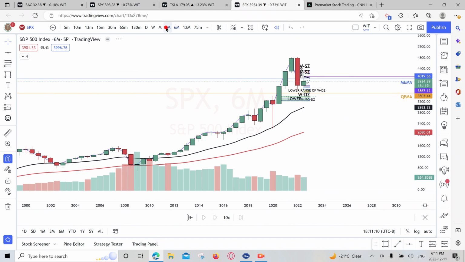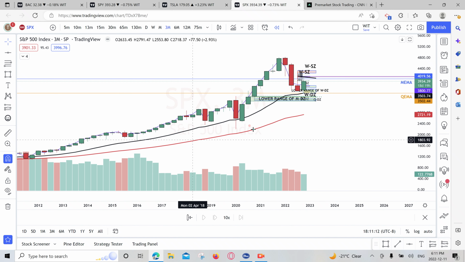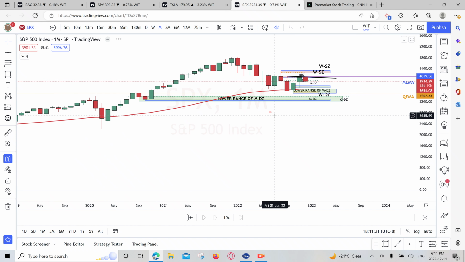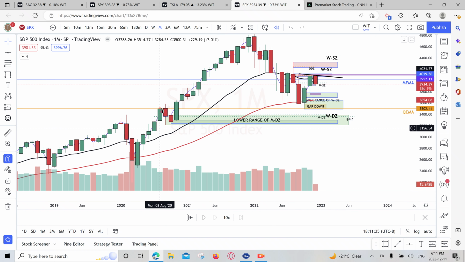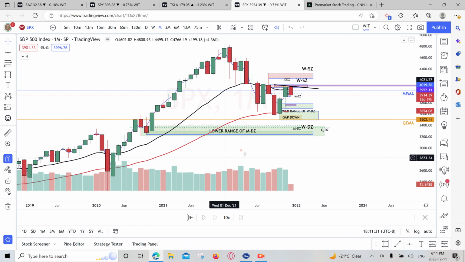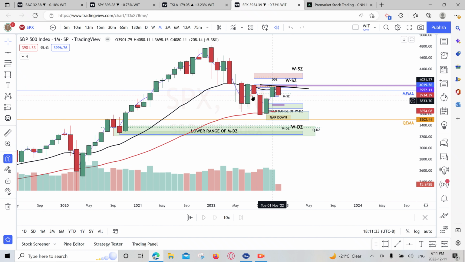I don't see a supply or demand zone here. I do see a demand zone here on quarterly, and this is called rally base rally. Then I'm going to go to monthly, and I have already marked a lot of stuff here. This is rally base rally, a demand zone right here, or you can mark it as drop base rally, whatever works for you. And price has also created a supply zone, which is called rally base drop.